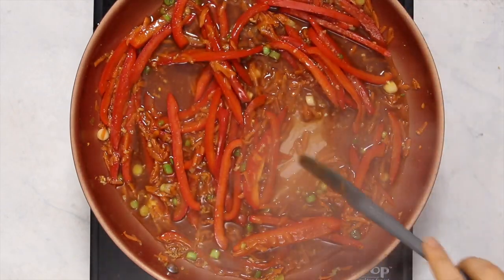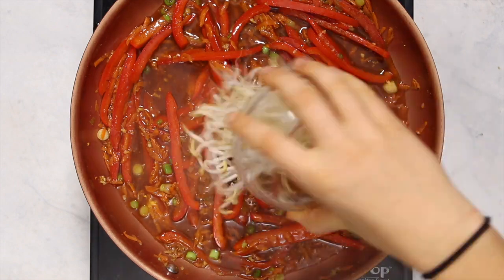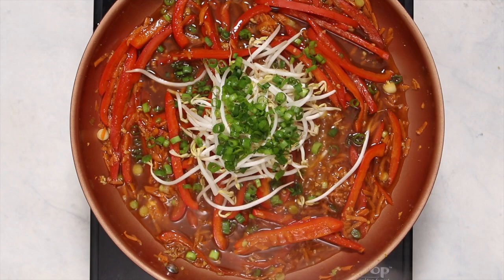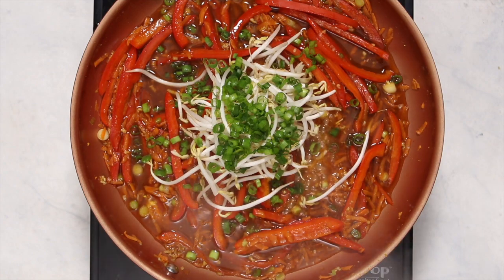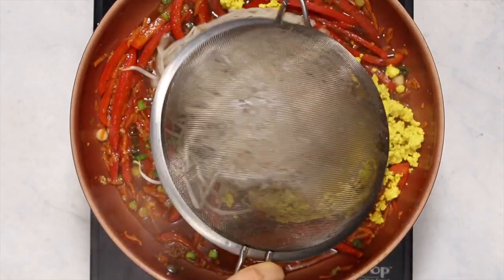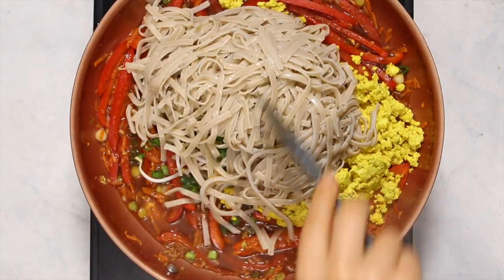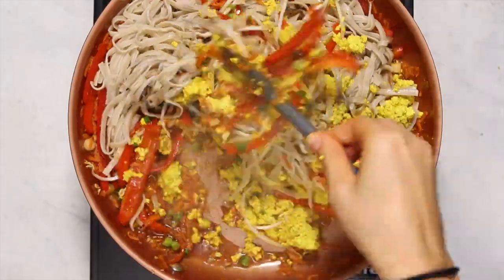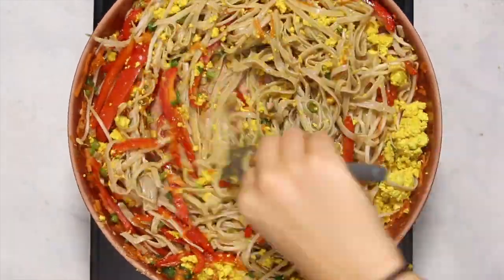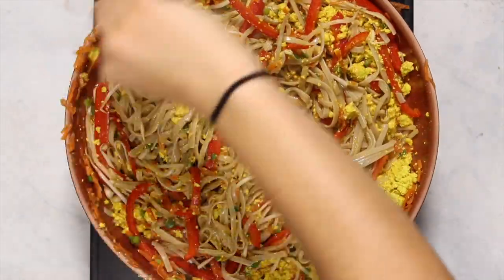So we're almost done here. Now I'm just adding in some bean sprouts and green onions, and I'm just adding these in right at the end because they don't need a lot of time to cook and you don't want them to wilt from the heat. And you can also add in your tofu scramble and the cooked noodles. Then all that's really left to do is to just mix everything together until everything is well combined and incorporated, and just bring some heat back to the tofu scramble and the noodles.